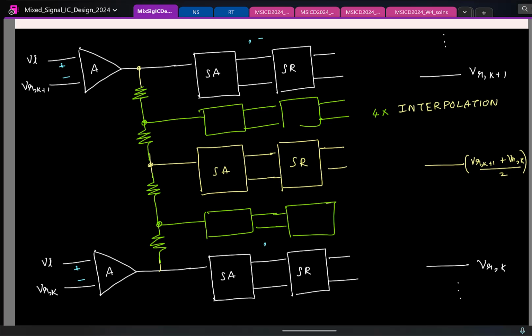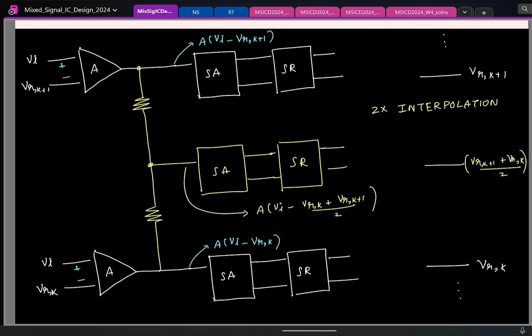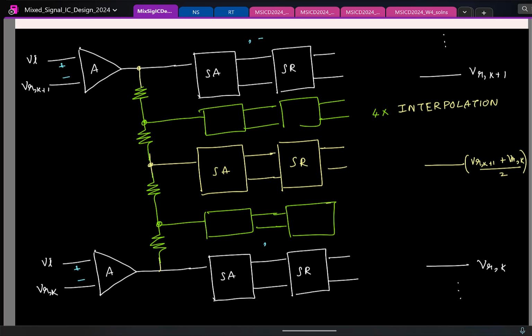You can keep doing this. Now of course we have seen only the single-ended case. Let's look at a differential case, because for a 2x interpolation, the differential implementation is slightly simpler. So the idea is clear. The goal is to reduce the number of resources I'll need in a Flash ADC. Here I am at least making sure I don't need a preamplifier in each path. Let's replicate the same idea for a differential implementation.